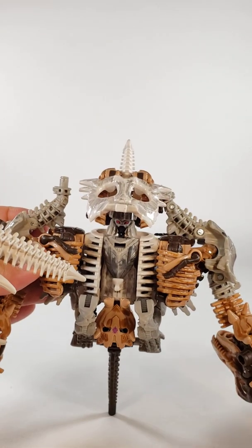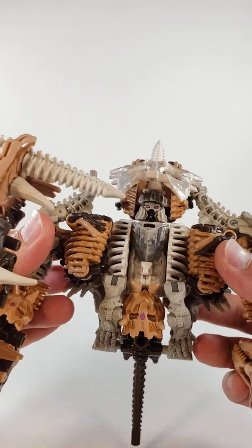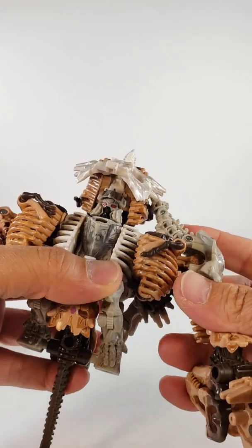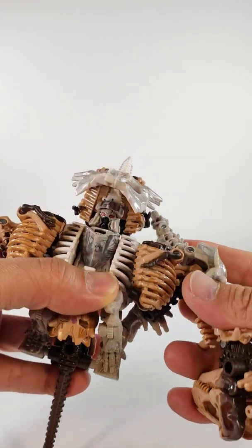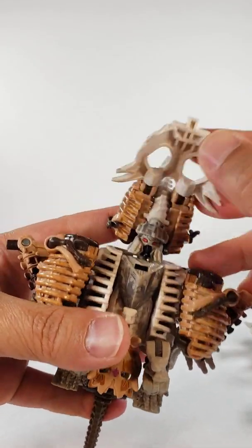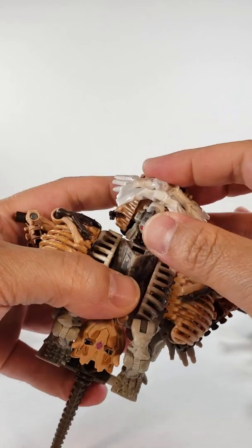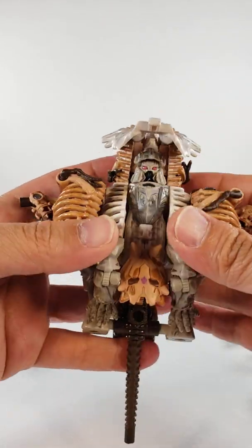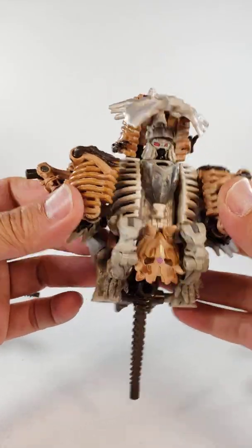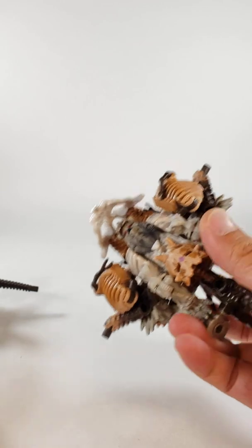Man, so let's look at him. How am I going to do this? All right, I'll take an arm off. I'll take an arm off over here. Oh, I forgot to mention, dude, he has this little head bit thing that comes off. Oh, that entire bit came off. But yeah, he has this war helmet type thing, which I think is pretty cool. And so, you know what? Let me focus on the arms first.